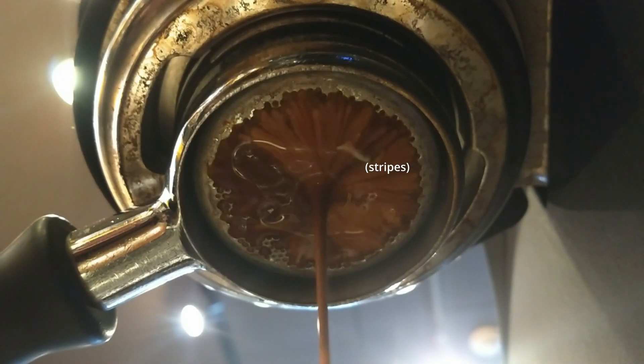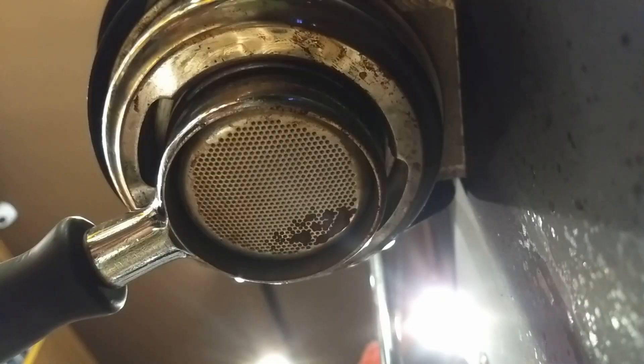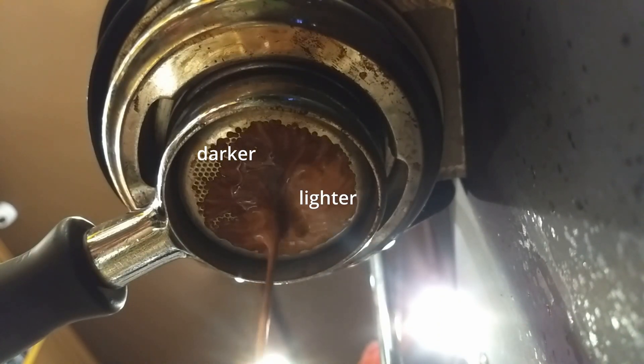In a sentence, the whole idea of this project was to visually and automatically categorize the quality of a shot of espresso. Because this was an espresso I'd been using for years, there were certain categories I wanted to look out for: specifically striping, balance, and how evenly the coffee gets saturated. For striping — yes, some espressos don't necessarily need to stripe — but this espresso specifically, I noticed really great shots ended up having tighter striping on the bottomless extraction visually. For balance, the idea was how evenly the entire extraction looks on the bottom of the basket — is there a lighter spot, a darker spot, or a gradient?